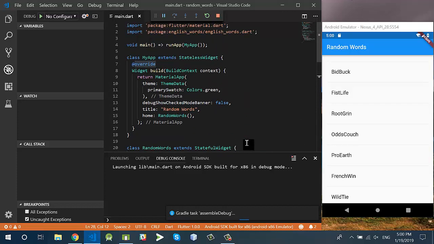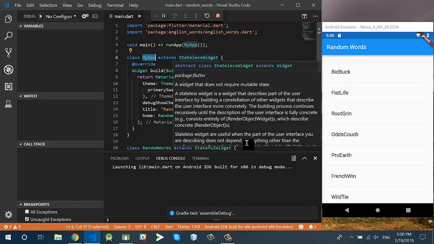Okay, so what is going on here? I have imported the material dart library, and then I have imported the English words library, and I have started with the main function. This main function starts with my app class, and my app class is a stateless widget.